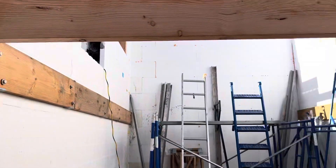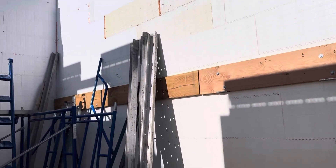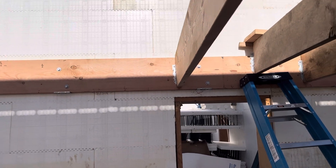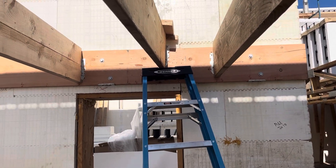I went back and took a look — there are actually only three spots where I have conflicts. What I'll probably do is put in the floor joists 16 inches on center all the way until about right here, then switch over to 24 inches on center. I'll have to do some additional bracing because that just wasn't rigid enough.